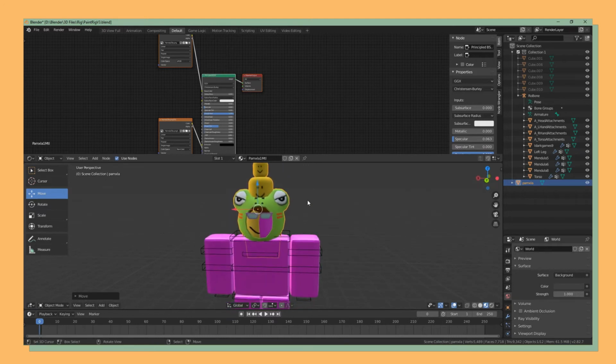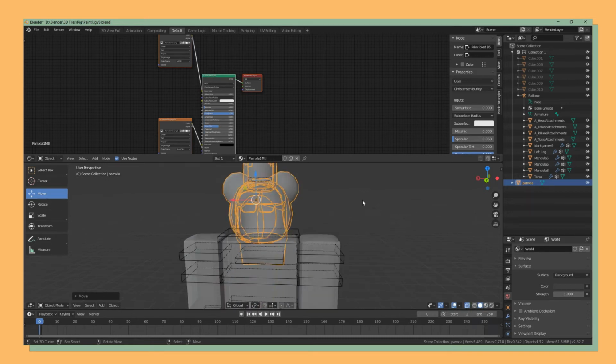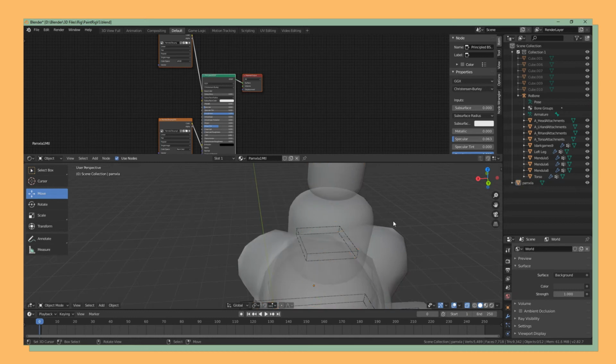So I'm gonna move back my hats over here like that. And now I'm gonna parent them. So a lot of people have trouble doing this based on the comments. So this is what you do to make it easier. So you have to go to solid view. So it's called viewpoint shading. So click on this solid circle, and then you wanna click on toggle X-ray, and you should be able to see through the hats. So that's good.